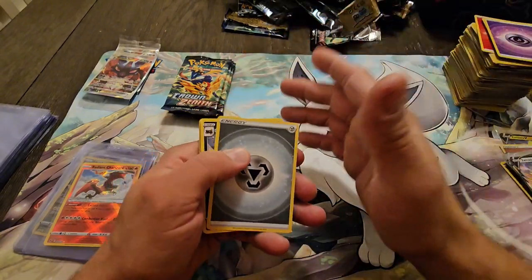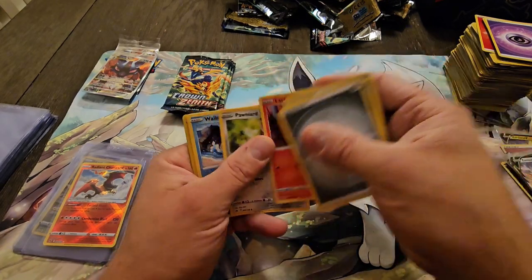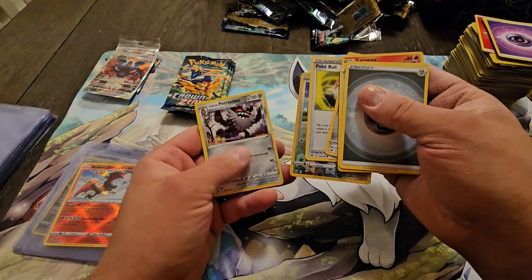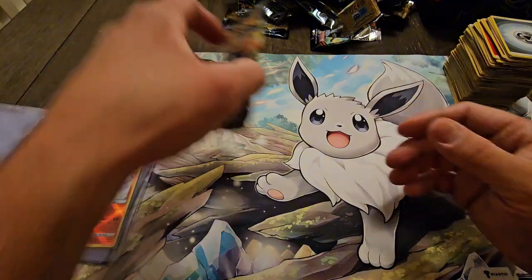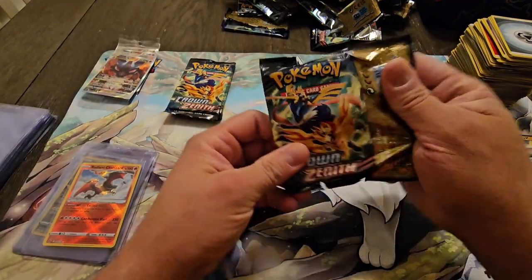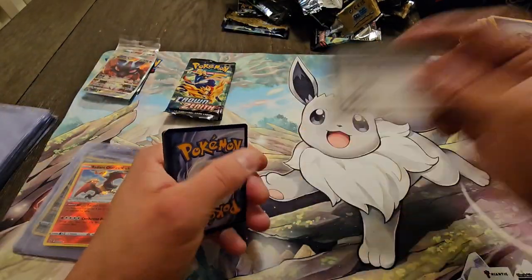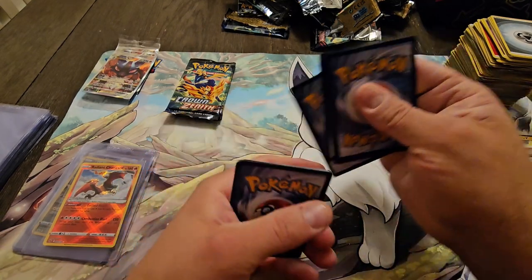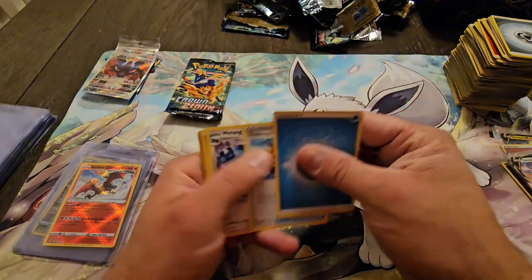And I have had my good days. I pulled the Moonbreon. I pulled the Shiny Fates Charizard back-to-back days. Like, 2 days in a row, I pulled the Shiny Fates Charizard VMAX. I don't know who could do that. I did sell them. They both got 9.5s on Beckett. So I did sell them, both of them. But I don't know that many people that can do it like that. I know Poke Chloe pulled like 3 Moonbreons in 1 pack rip session, which is pretty insane.